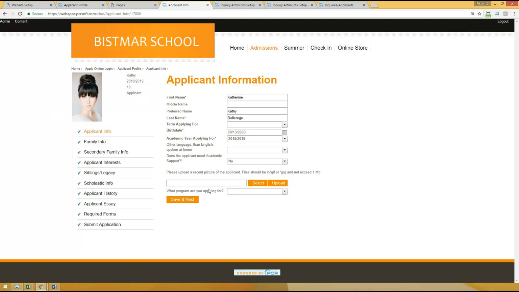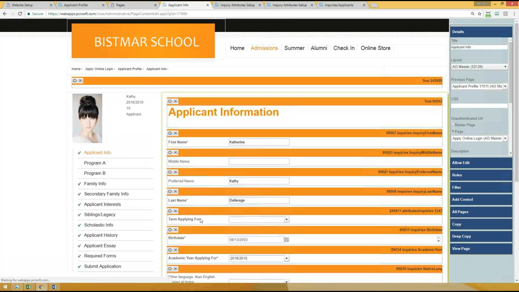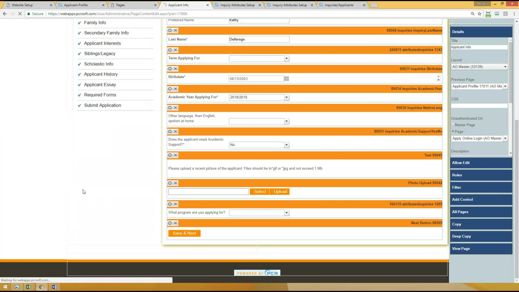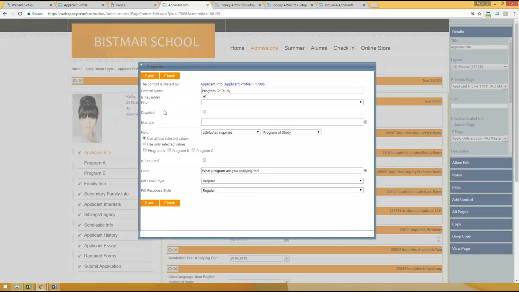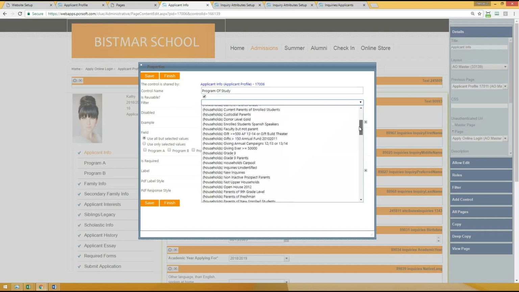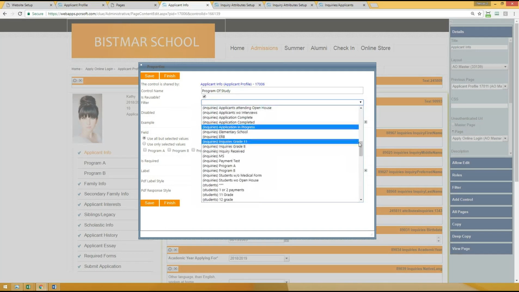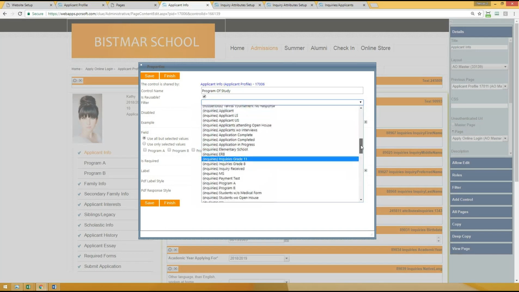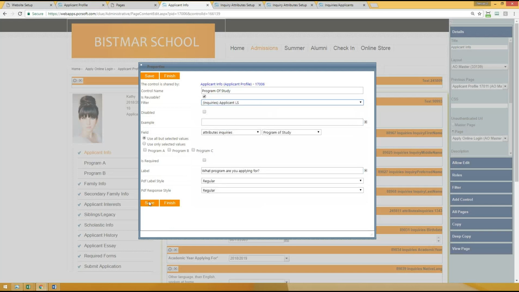So if I want to put a filter on the control, I go to properties of the control here. And I go to the property, and then in the filter, I pick the filter that I would have set up in Campus. So we have documentations on how filters work and how they're set up, but my goal here is just to show how to link filters, because I could do a separate webinar on just how filters work. So here I click the filter drop down, and then you look for the inquiries-based filters. So let's say that I have this one called Applicant LS for lower school, and I save it, and this is the control called what program you're applying for.